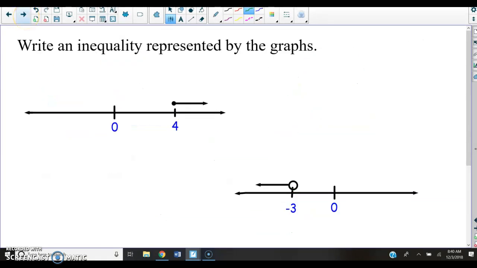Okay, so I kind of started this part of the lesson already. Write an inequality represented by the graph. Okay, so my numbers are greater than 4. You can use whatever you want to, but the numbers I'm showing are greater than or equal. Because the dot is filled in, I include extra numbers. Here my numbers are left of -3. It does not have or equal, so I do not underline that. It doesn't equal -3. They're just left of -3, less than -3.